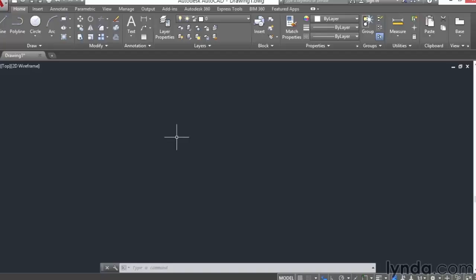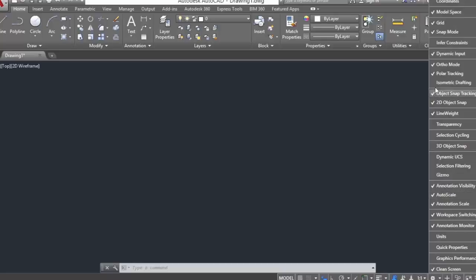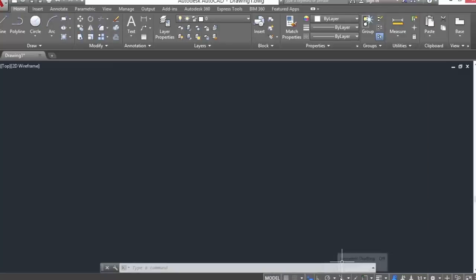To enable this in AutoCAD, you need to turn on a status bar toggle called the ISO plane, and you can access that on the Customization menu under Isometric Drafting. That adds this control to the status bar. It contains 3 different planes, left, top, and right. We'll start with the left plane. Click here to enable isometric mode.